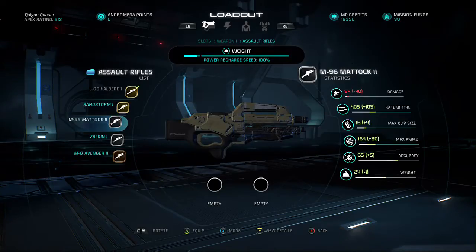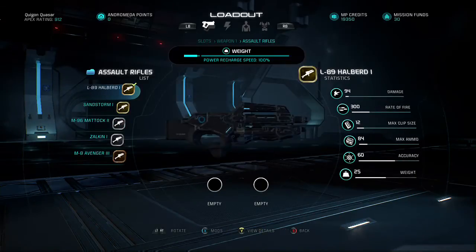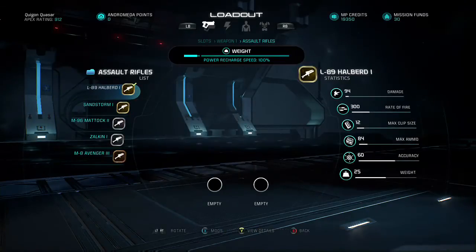I don't think it would have that advantage if I didn't have that upgrade on, because I think the upgrade from version 1 to version 2 really only matters within a couple of points. I don't think it would give the Mattock much of an advantage in terms of weight. I think the advantage would actually be with the Halberd if I hadn't got version 2 of the Mattock. But yeah, end verdict, I really like this weapon.